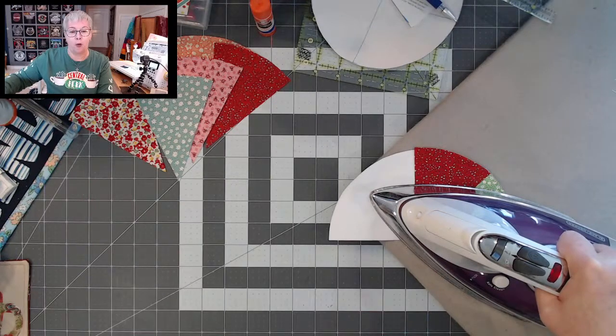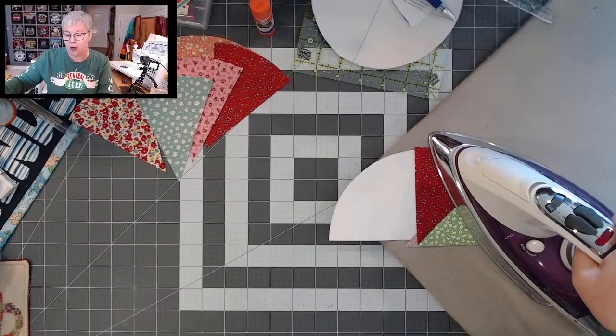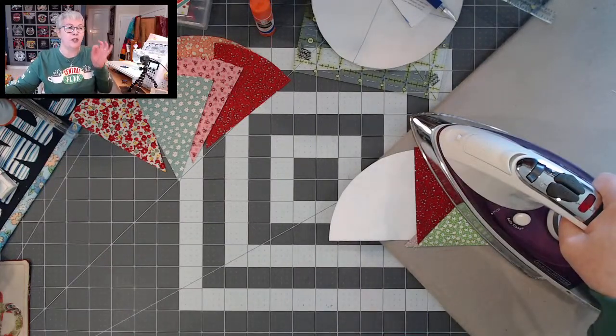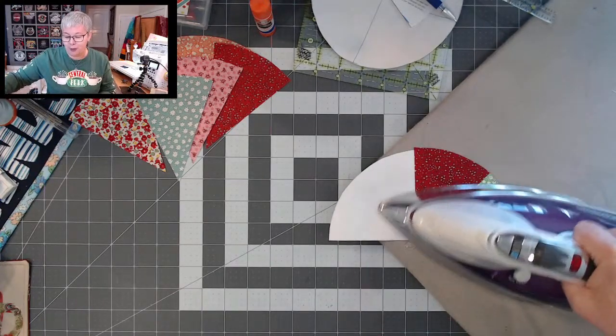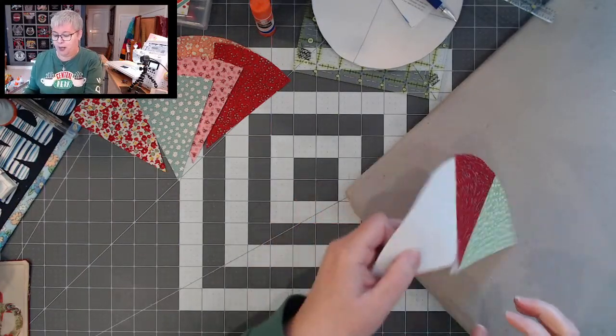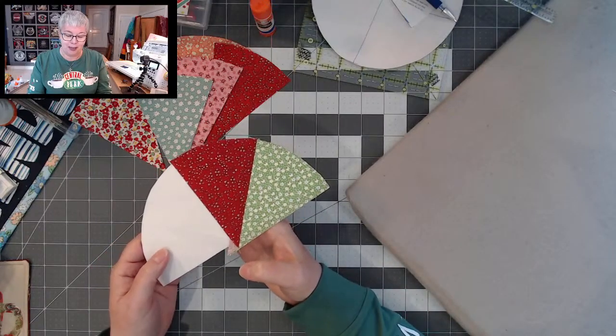Cindy, I'm using an open toe foot so that you can see where my needle is a little bit better. With my regular pressing foot, it's a little bit hard to see my needle right next to the paper. I would suggest maybe using your regular pressing foot, but I thought you might be able to see better if I used my open toe foot. So there's our first 2 pieces.